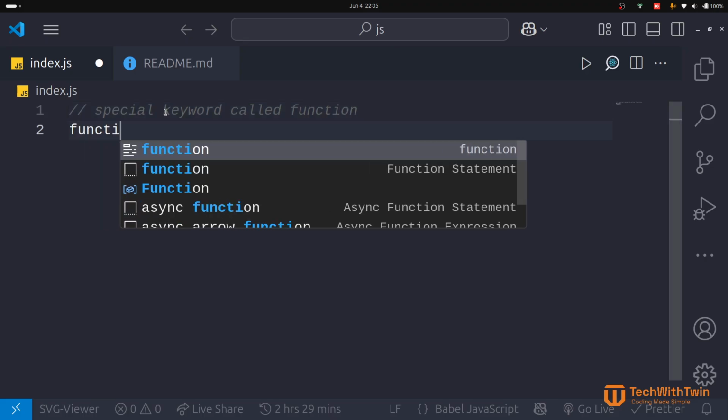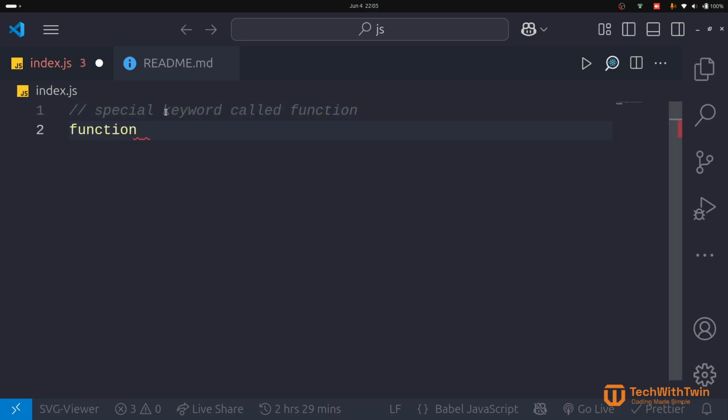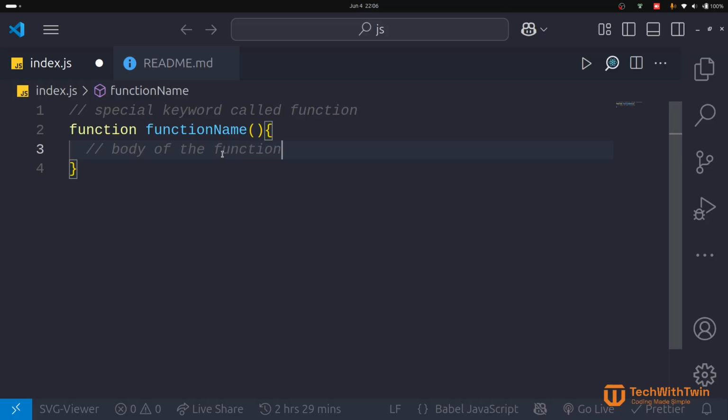Then we give it the name, so you can say function name, and then use this parenthesis syntax and open curly brackets. This is commonly called the body of the function. The body of the function is whatever is happening inside the function itself.